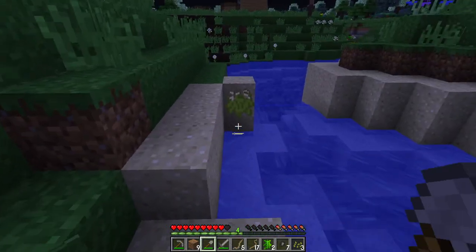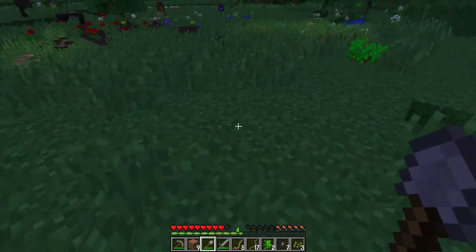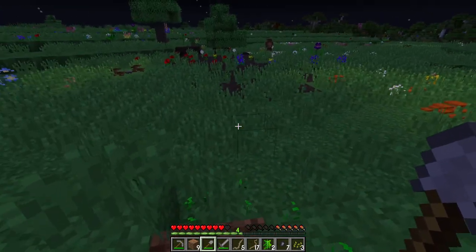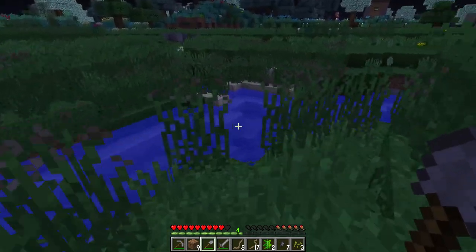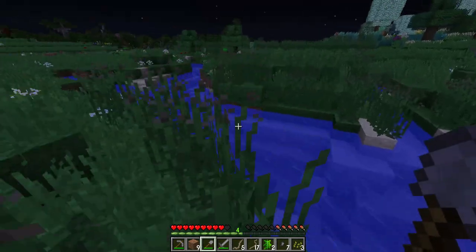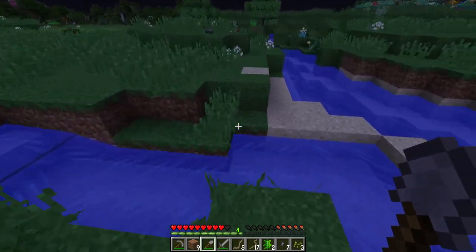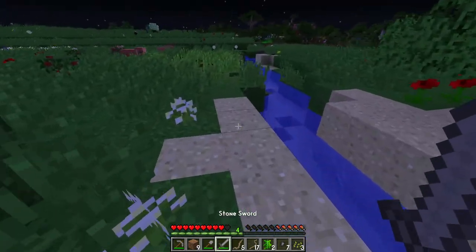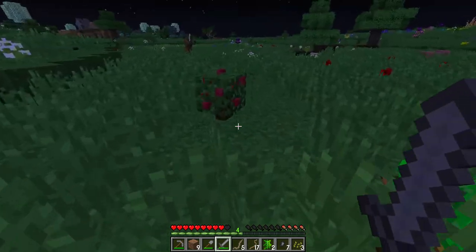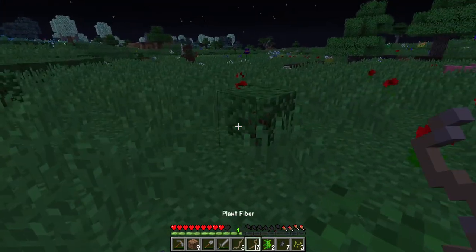Yeah, I spawned in a very nice location, and we got 2 out of the 3 needed villagers. Not needed, but it's nice to have them. You can still play without the villagers. Anyways, guys, I'm sorry, I'm looking for clay, but I cannot find it.